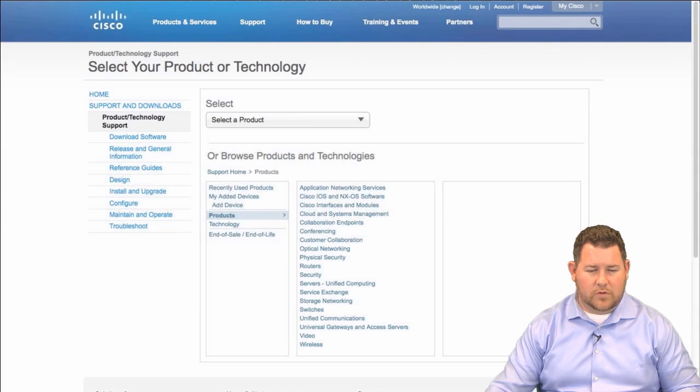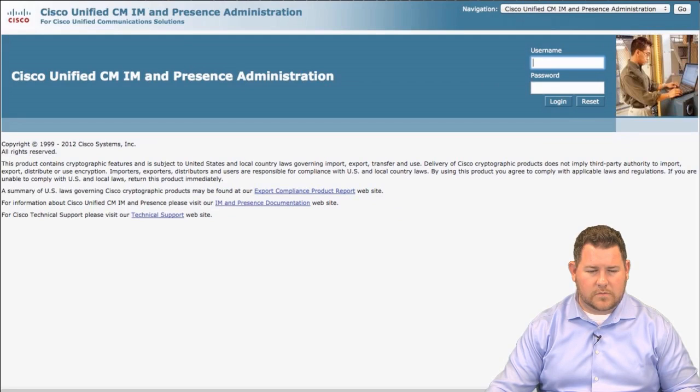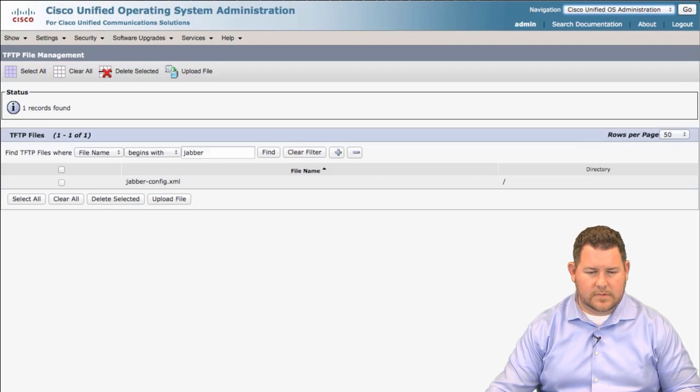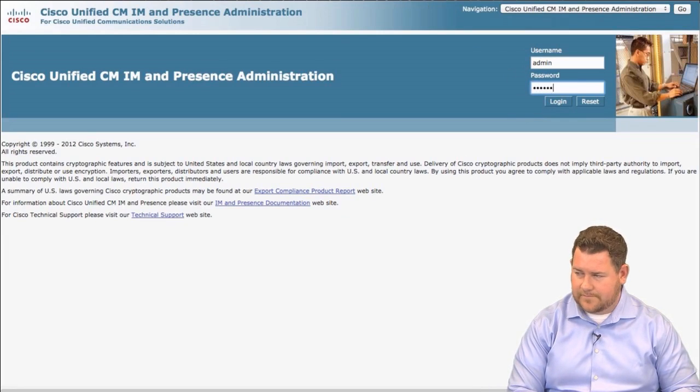So let's jump over there real quick to, where'd it go? Yeah, we can do it on Site B. So this is the Site B IMM Presence server.